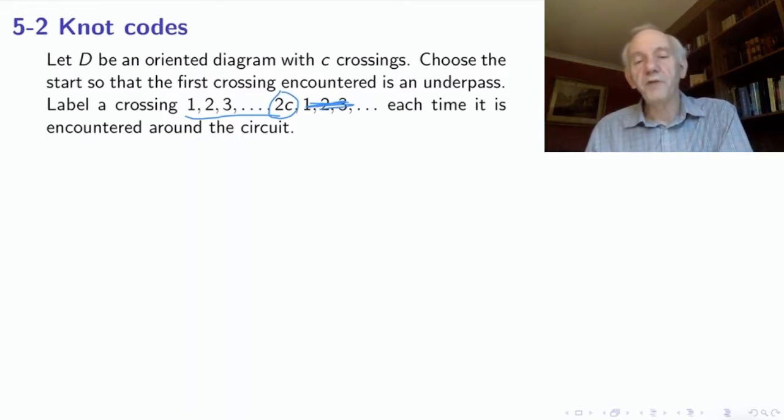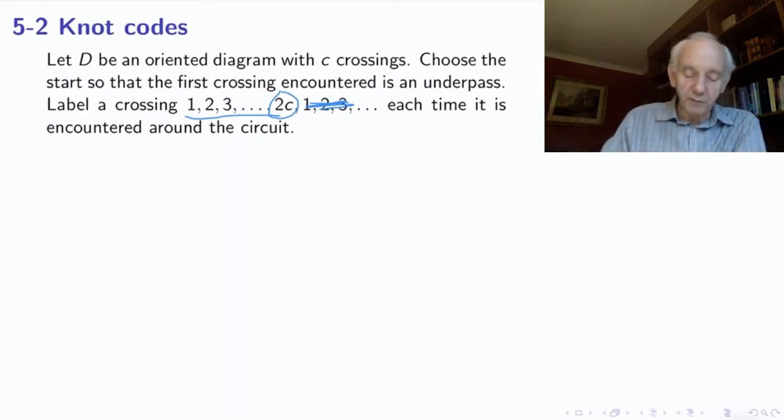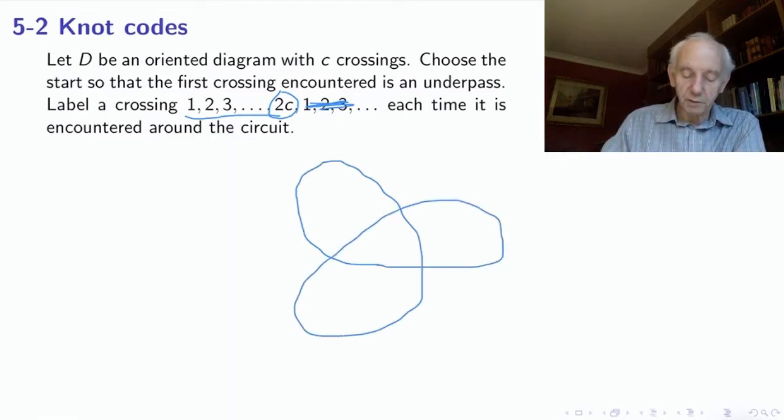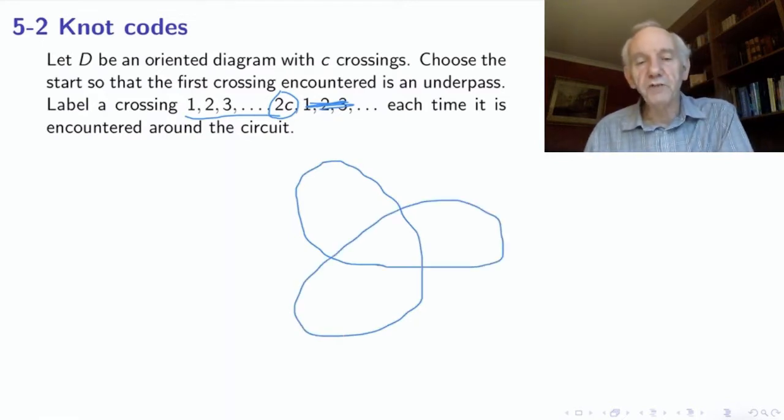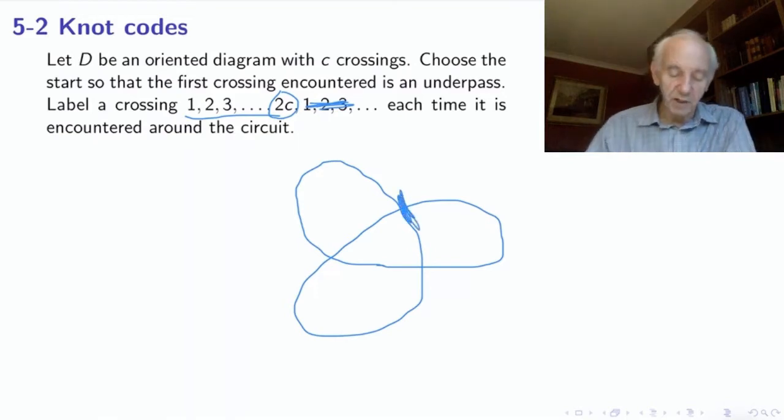So let me give you an example of this. Let me draw a trefoil knot. That's a trefoil knot. Now, I'm not really interested whether we take a knot or its mirror image, because unfortunately this code doesn't distinguish the two, but it will be important to make that choice to actually start somewhere. So let's suppose that this is the right-hand trefoil knot, so that means that the overpasses will look like this.